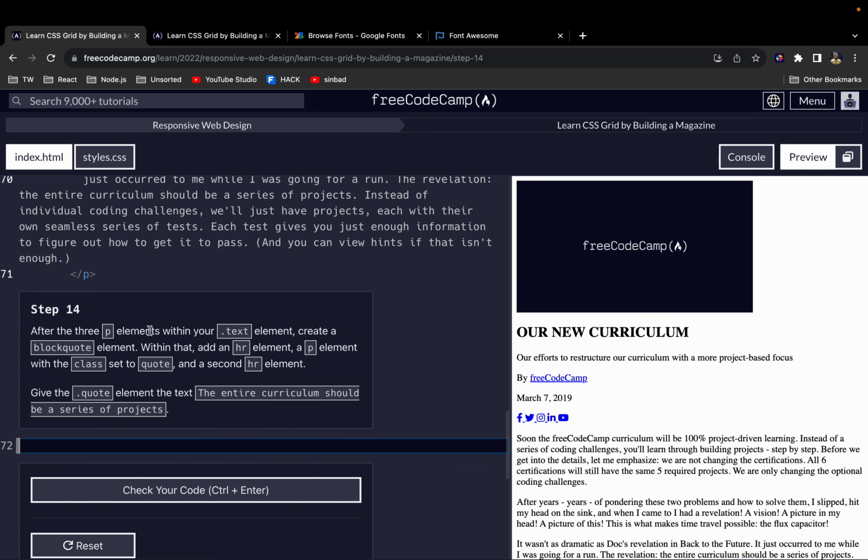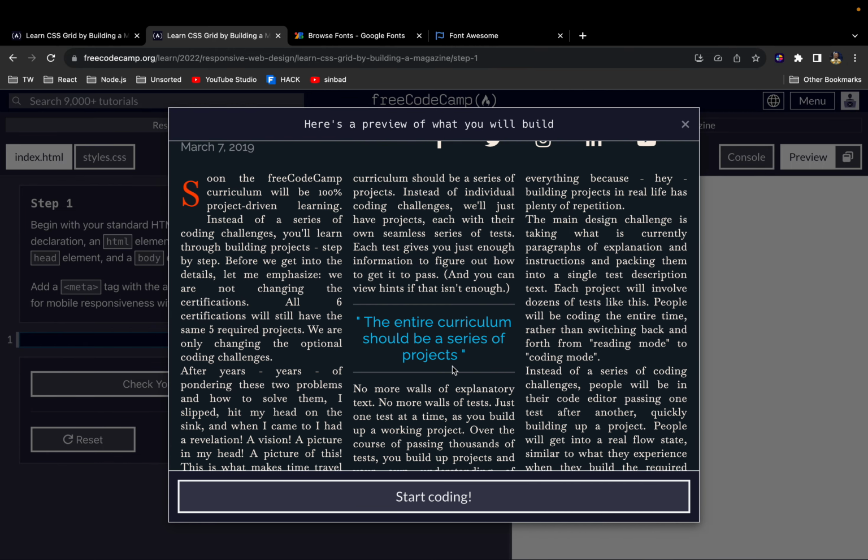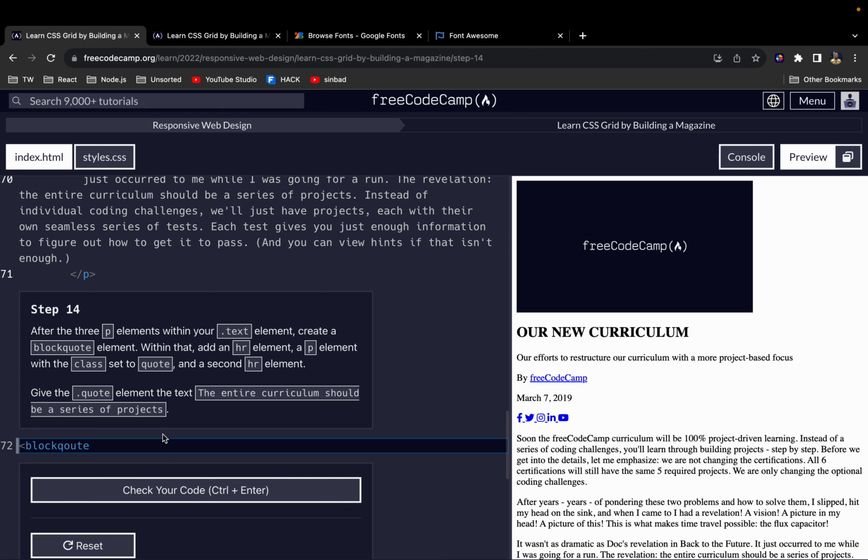After the 3 p elements within your text element, you want to create a blockquote. A blockquote is used for quotes. So for example, here there's the blockquote. That's what we are working on now. So we say blockquote, like so.